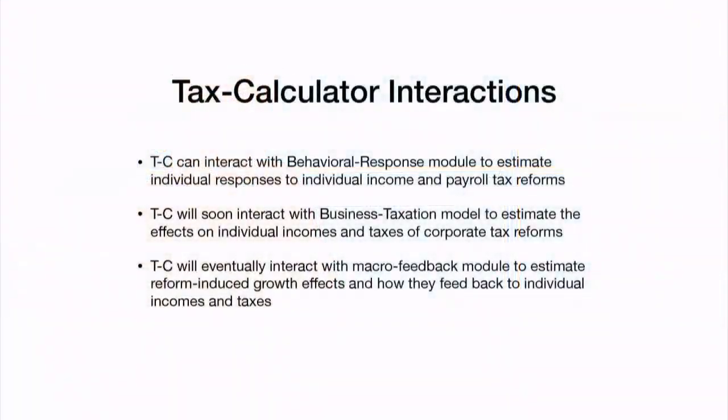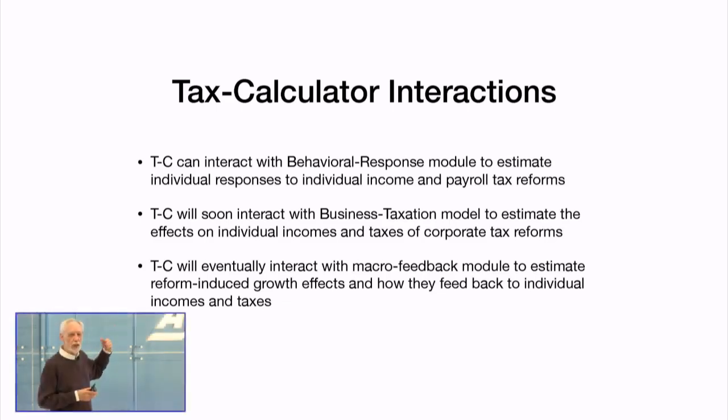Okay, so what about interacting with other models to do non-static analysis? Here's the roadmap where we are now. We're starting out on this, so we're not very far along yet. But we do have a behavioral response module that interacts with us. What I mean by interact is, a lot of things can use Tax Calculator, but not everything feeds back information to Tax Calculator so that the aggregate and the distributional results reflect the behavioral responses. So this is things like if you think much higher tax rates are going to have a labor supply response, and so maybe some high earners who are facing higher tax rates are going to report less earnings. Well, this is the kind of tool that you would use.